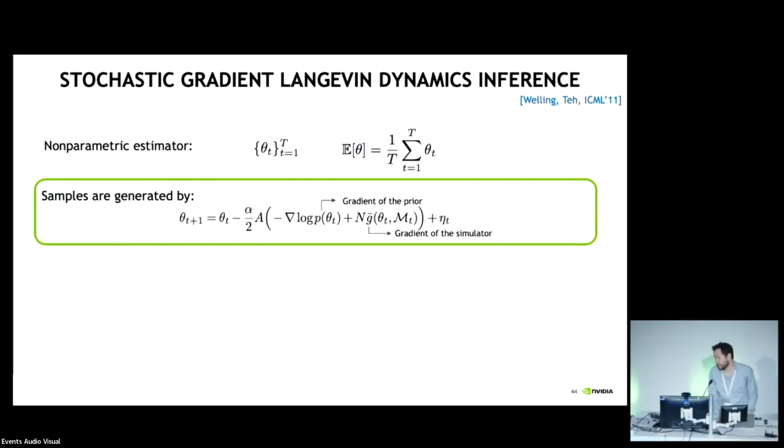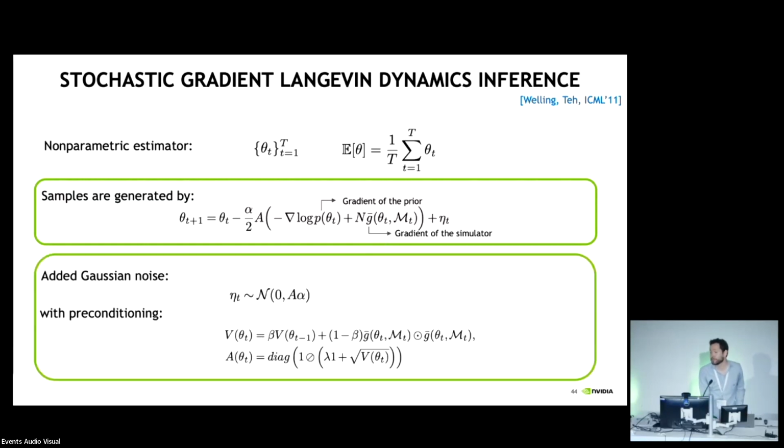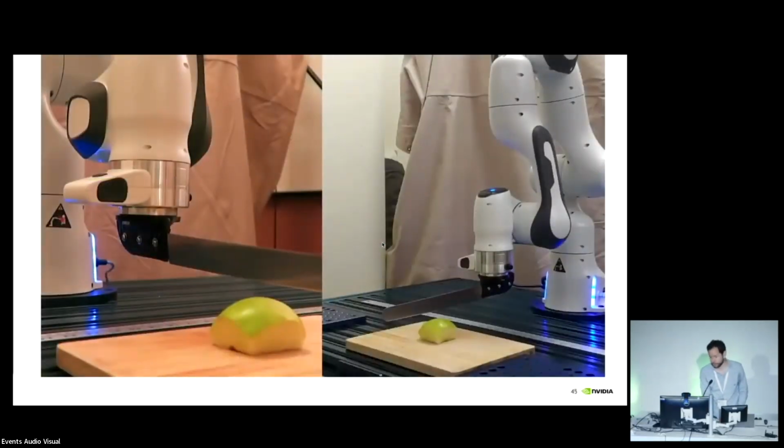It has an equation that looks like this. All I want you to see in here is that you have the gradient and you have some noise. This noise is added to the process through here. Okay, that's the noise I'm adding to the gradient. And I keep on moving this way. It's just the amount of noise gets reduced as I keep going. And if you ever heard of something called diffusion process, that's based on this idea. That's a diffusion process right there, but from an MCMC procedure.